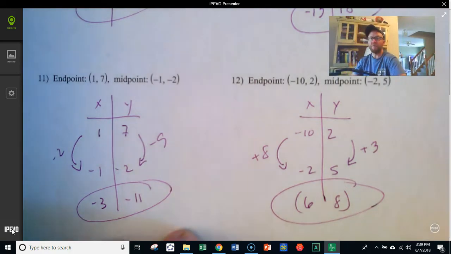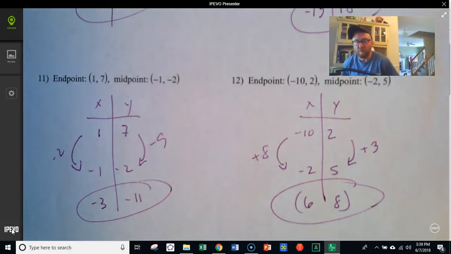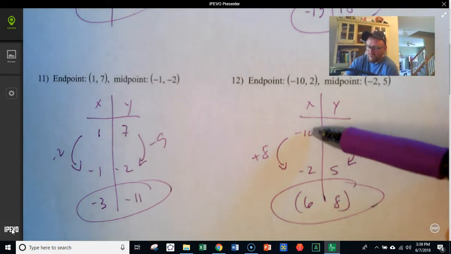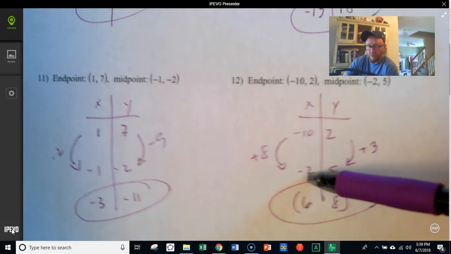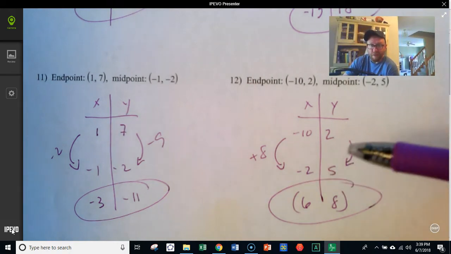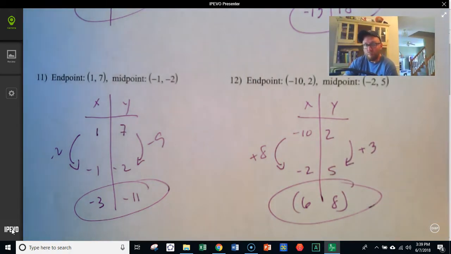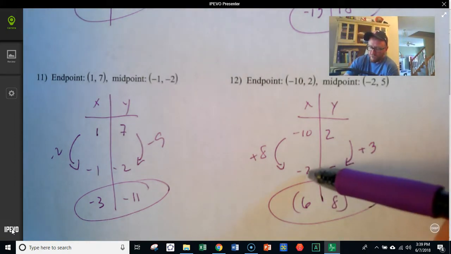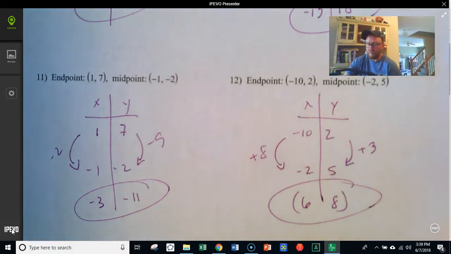Now, a couple things to think about here. One is, what are you going to do if the numbers are bigger or more troublesome to work with? You can't just eyeball it and tell how far it is. Well, if you're trying to figure out how far it is from this number to this number, and whether it's a positive move up or a negative move down, all you have to do is subtract. I'll write this down for you.